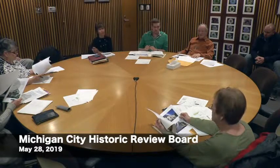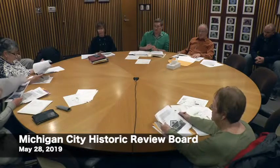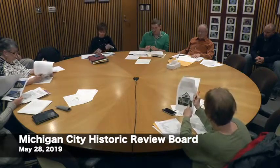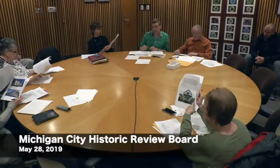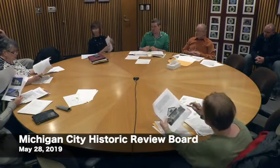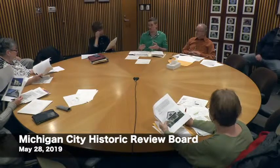Okay. Are there any questions about what Deb is proposing? I didn't understand the fence issue. You see right here, there's a fence that comes this way and goes the whole length, you can't hardly see it in the picture. And in that location is where this 6-foot privacy fence is proposed? Yes, and they additionally asked if they would be able, instead of just a 6 foot, if they could go 8 foot, but that wouldn't be allowed in a residential district.